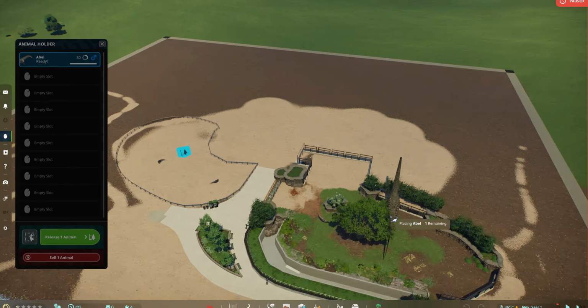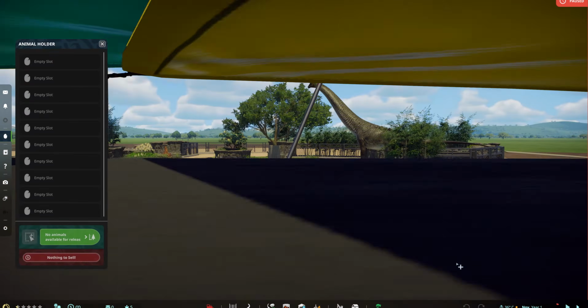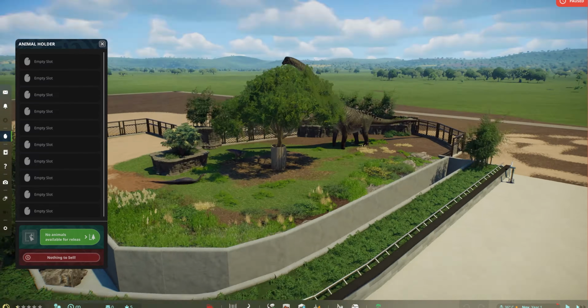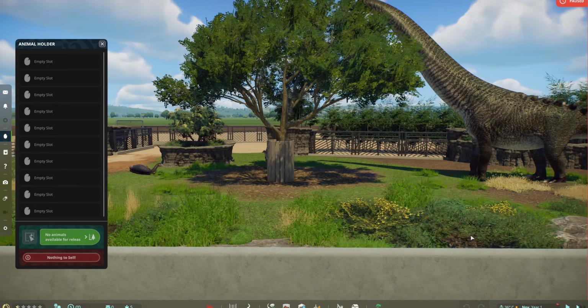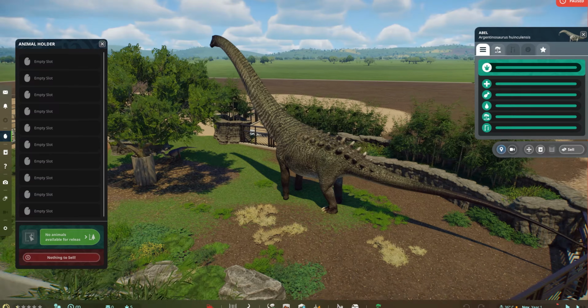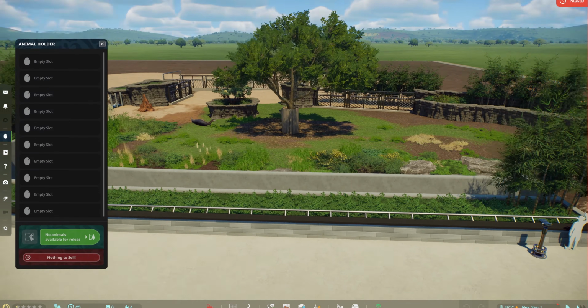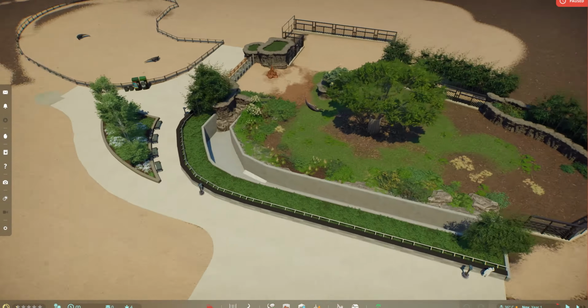Yeah, so just one Argentinosaurus. I don't even know if that's the biggest. Yeah, there's absolutely no way. Oh my god, it's ridiculous. It's crazy to think how big these animals actually were. And then next to his little cousin there. Nah. Yeah, sorry, Nigel. So that's the plan for the zoo so far.